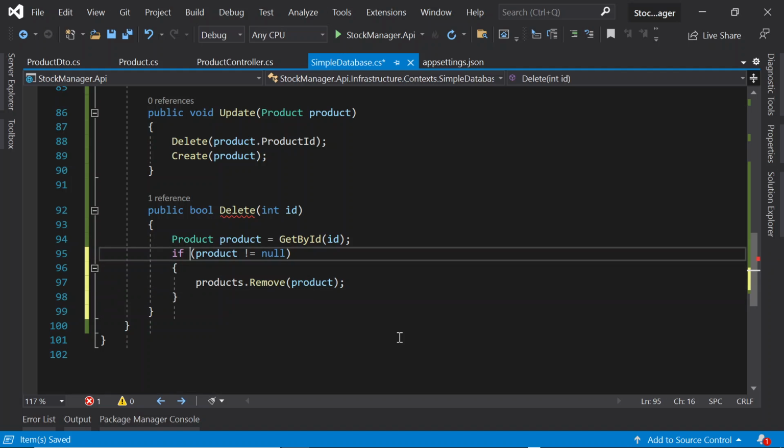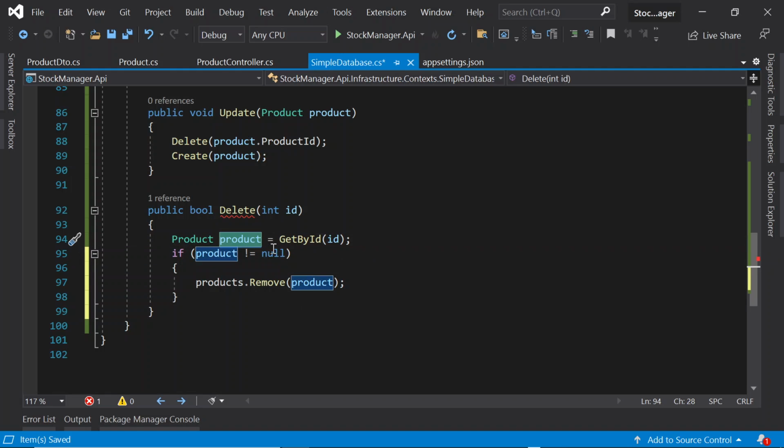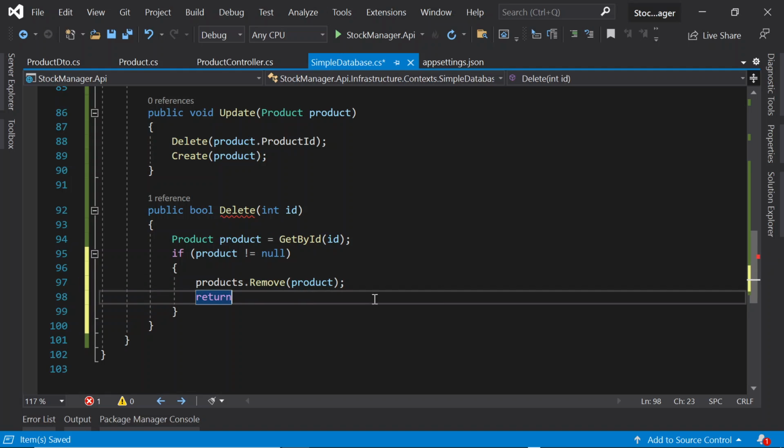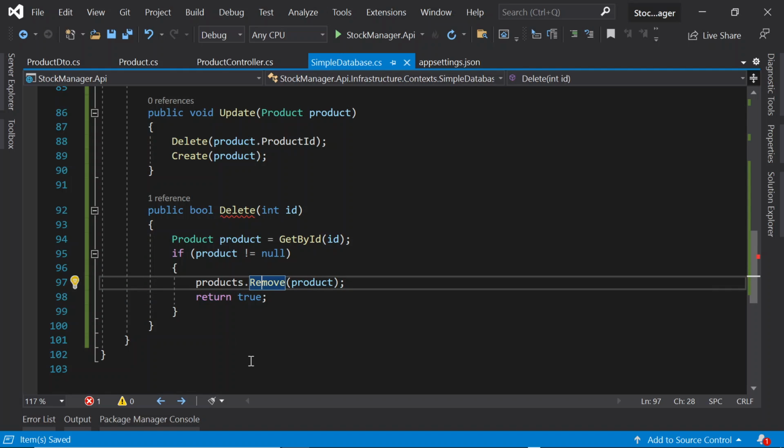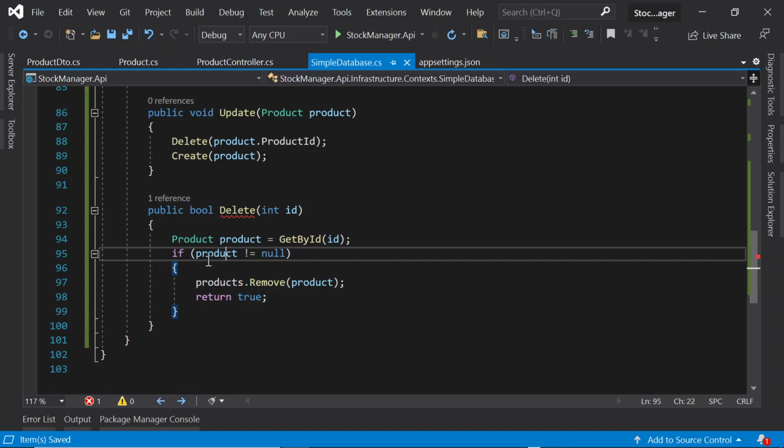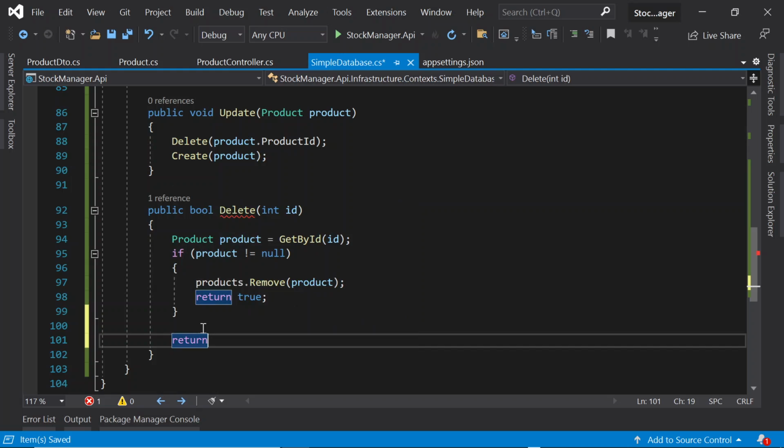The product is not new, it's because I have the product found. So then it can be removed and I return true, because the product is removed from my collection, right? But if the condition of my if is false, I complete the method and return false.